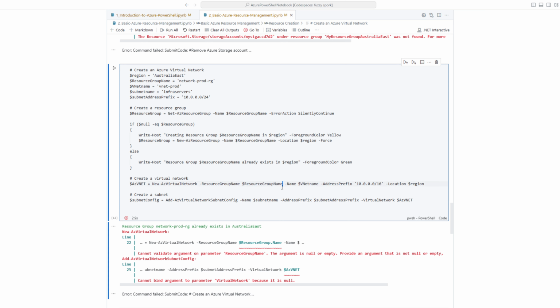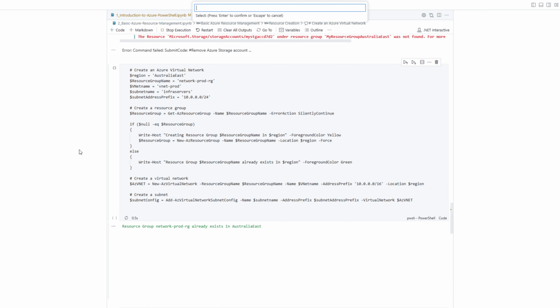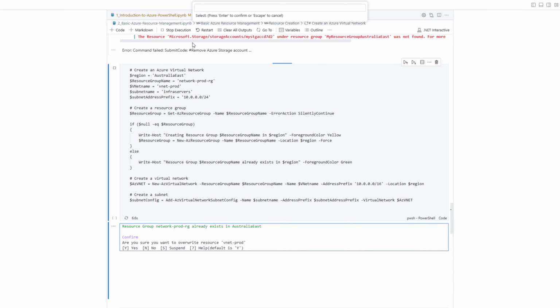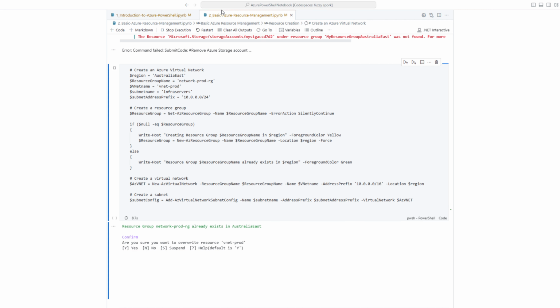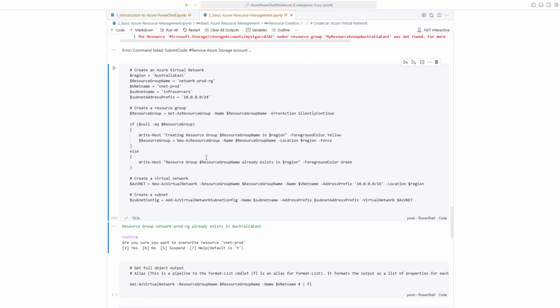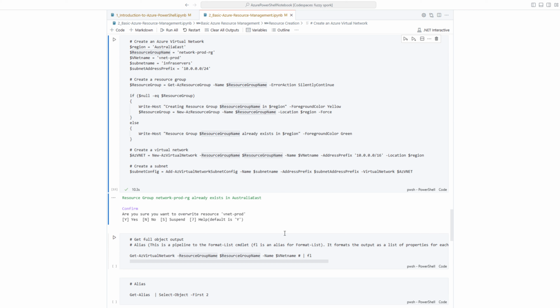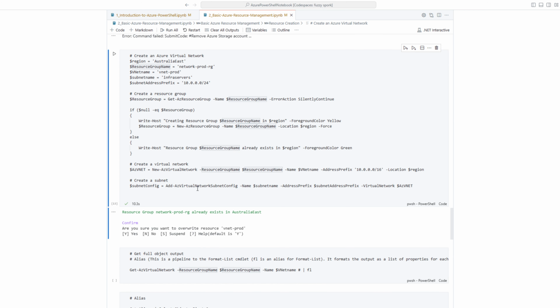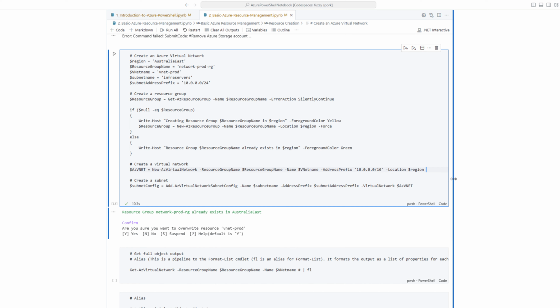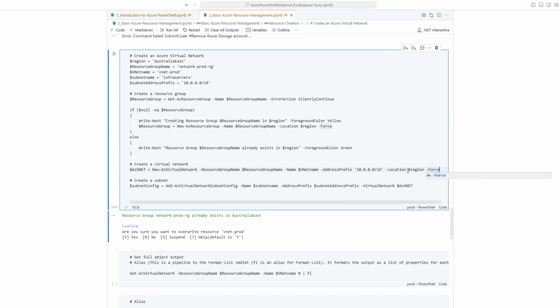Sorry for this, guys. Oh, okay. It's tried to create the resource group already. And this is about the interactive prompt again. I think it might have done it, but we'll just push force at the end of it. So instead of prompting me, do I want to override the resource, it will just go ahead and do it for me.